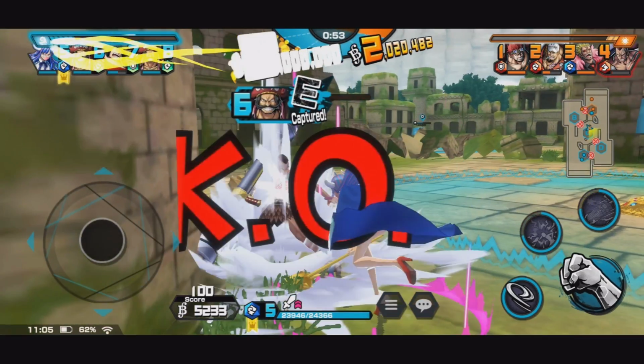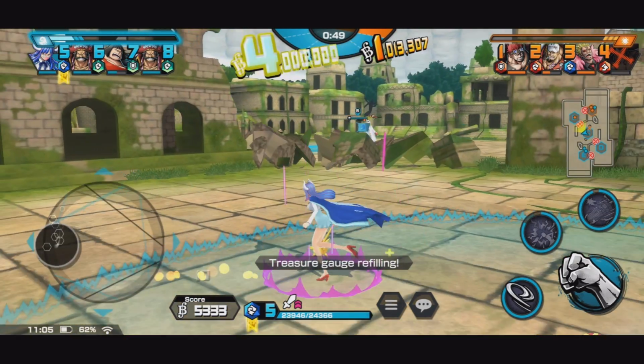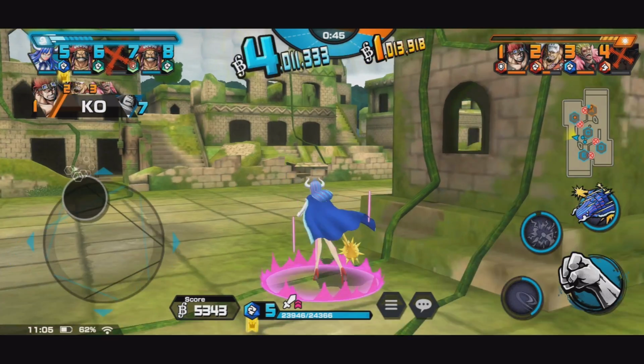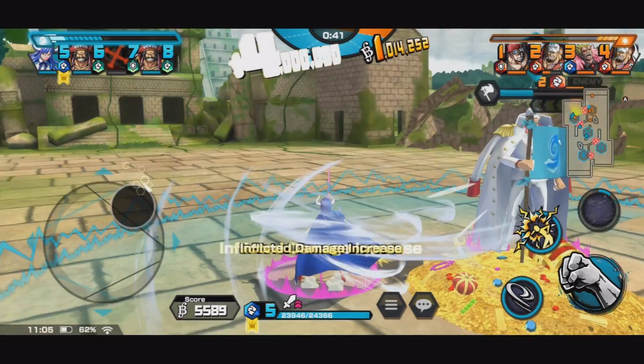Like, please, bro, just Bandai for the future. Just do that, all right? So, Viper is getting easily killed. You see that Akainu right there, next KO spotted. All right, I think he's gonna use skill two. Is he gonna, yeah, skill two right there, make the Akainu dodge.